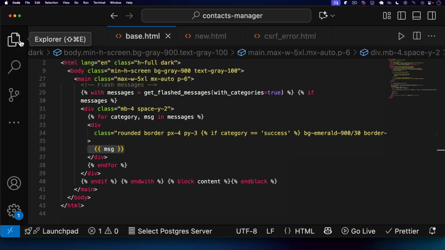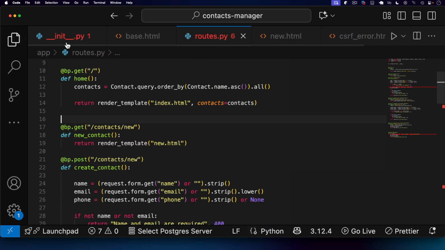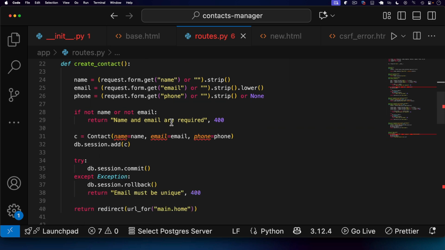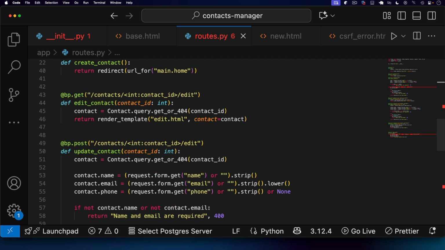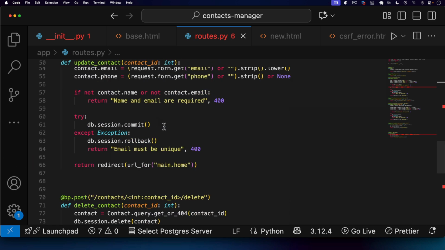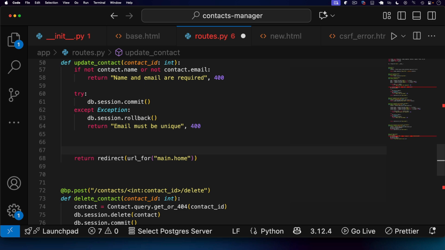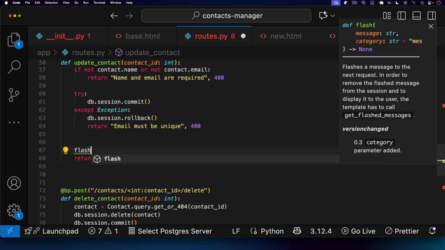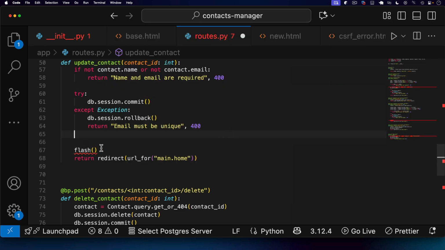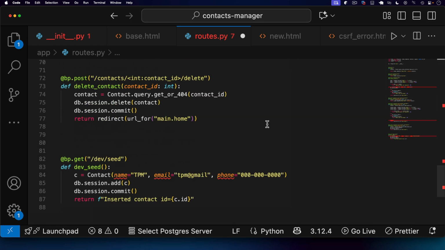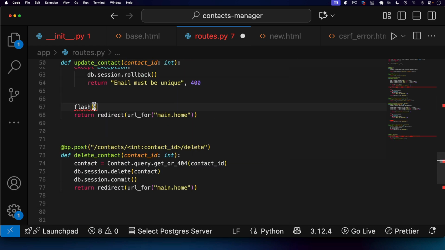I'll show you how this is actually done. So what I'm gonna do is I'm gonna go into routes and I'm gonna do one for updating, right? So that way you can see how this actually works. So let's go into update, and right before we redirect right here, I'm going to create a flash message. Let me make sure that actually we are importing this. So from Flask, actually I have it right here. All right. So let's go down, and it should work right here.